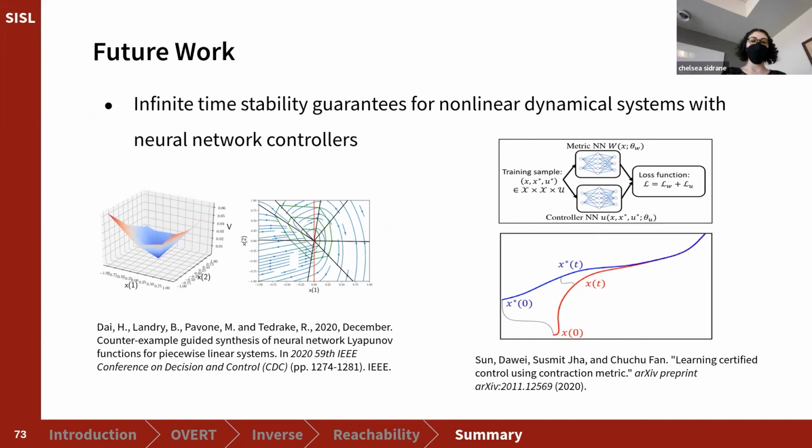There are stronger guarantees available, like Lyapunov and contraction certificates, for more classical control strategies, and I'd like to bring these to neural network controllers. There's some recent work exploring this that has learned and verified Lyapunov functions for neural network controllers and learned and verified contraction metrics. We started exploring learning and verification of these certificates for neural network controllers of general nonlinear dynamical systems. And I'm excited about this direction of work.